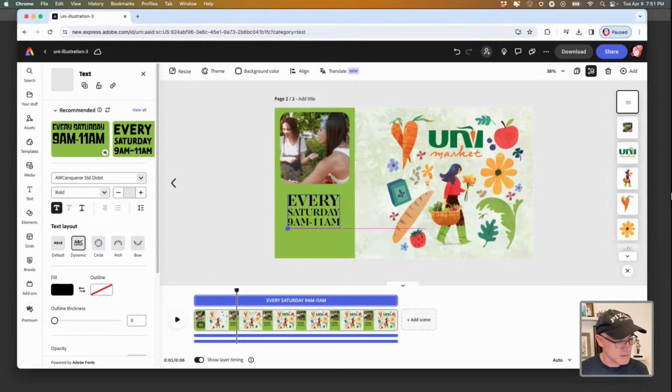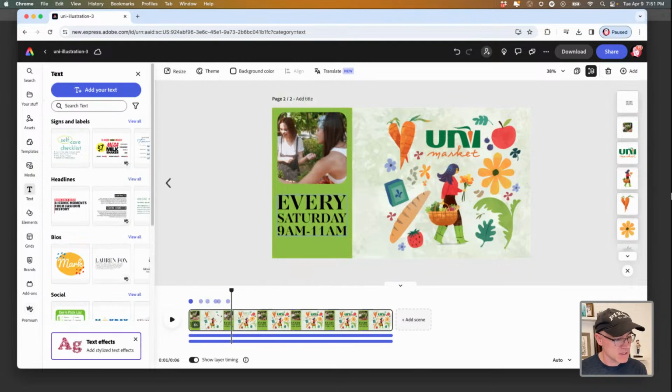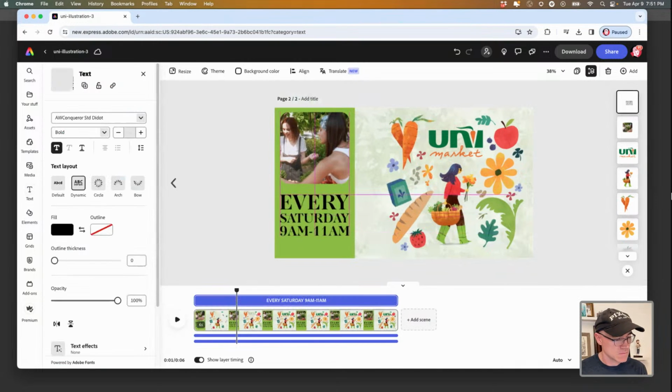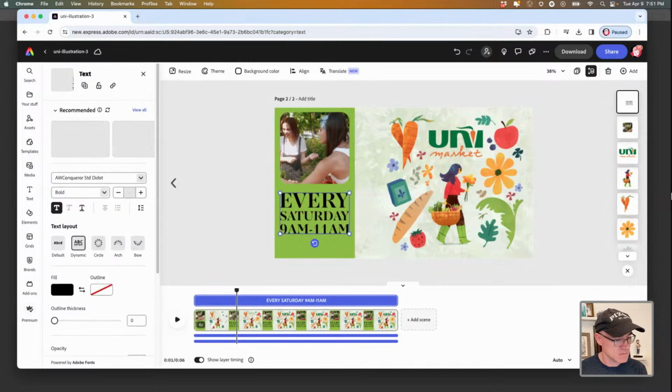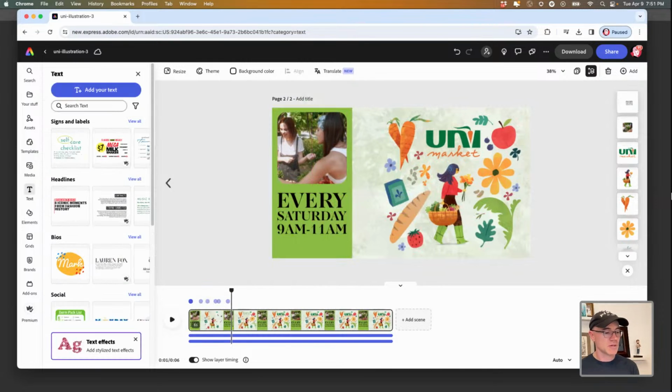And there's our little informational thing right there. Go ahead and use your justification for that. I mean, sorry, center that with our graphic. Voila.